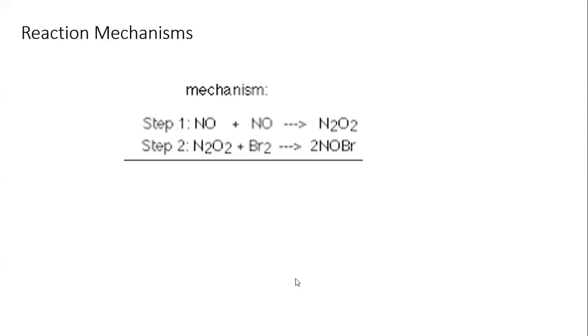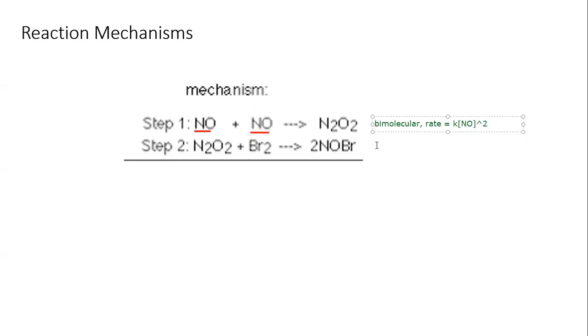And again, the way we get the overall reaction for a mechanism is we add up the steps. Now remember, for these steps, we're dealing with individual molecules. And so here's step one, as we discussed in an earlier lecture, is a bimolecular step. And the rate law for this would be rate equals k[NO]squared.